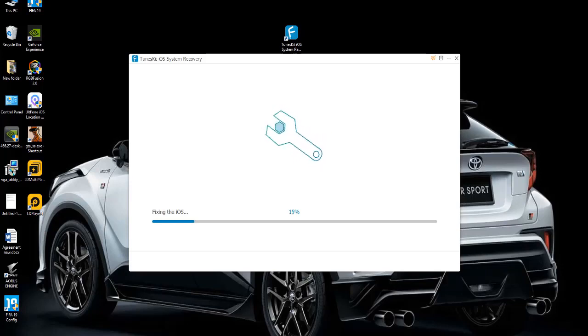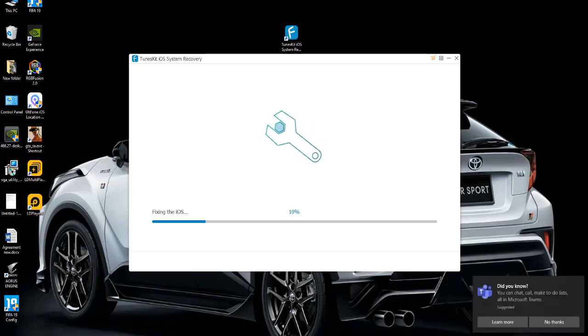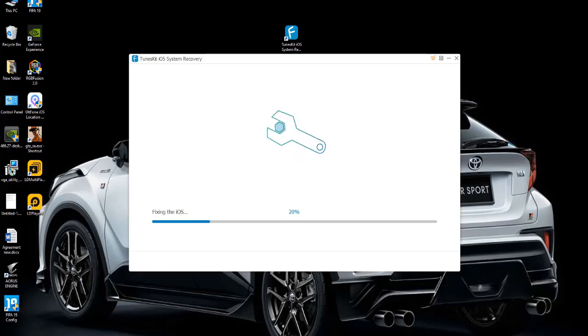Besides, you can repair your iOS device either by DFU mode or recovery mode. The software also has proper instructions for getting your iOS device in DFU or recovery mode. Now let's check out what the standard and advanced recovery modes do. Let's talk about the standard mode first. Most of the iOS related issues mentioned above are easily solved by flashing the latest firmware.